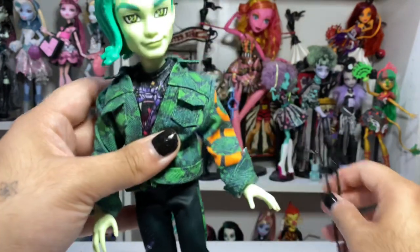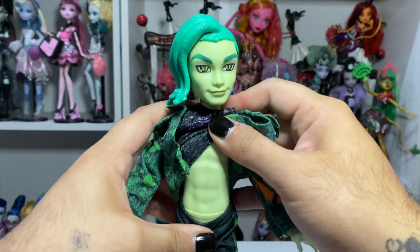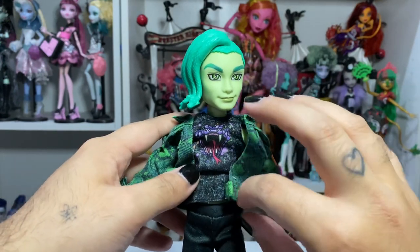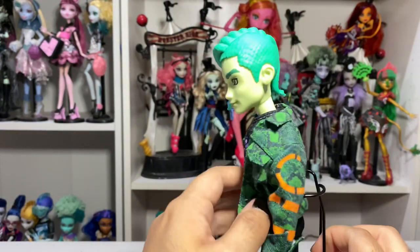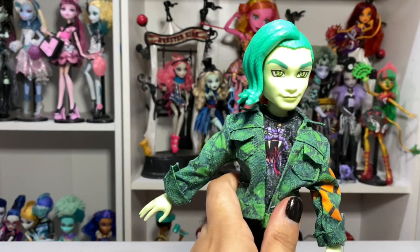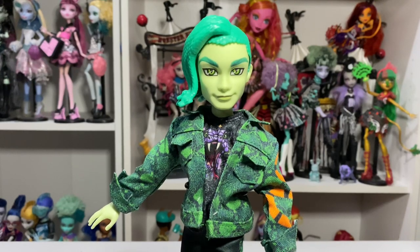Let's look at his body. He doesn't have the rib joint, which sucks. This isn't a Generation 2 body — it's a little bit more fuller around the sides. The G2 body is really snatched at the waist, really a true V for a body. Finn is even skinnier than the regular boy body. I really hope he gets Slow-Mo. Seeing what they're doing with the boy dolls now, I'm like, please give me Slow-Mo and Manny.